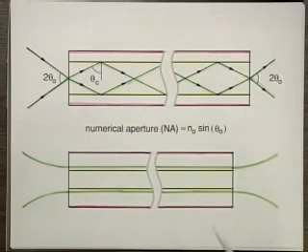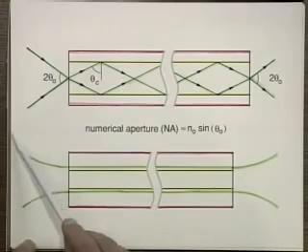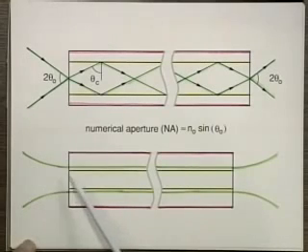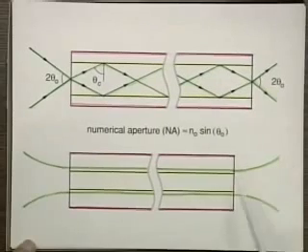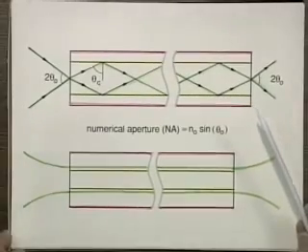If you look at the true picture, you bring in light that you focus into the core, even though it spills over the core a little bit because of the evanescent wave, then it will propagate down the fiber and come out on the other side almost like it came in. This is very close to the diffraction angle, which is of the order of lambda over d, where d is the size, as we discussed early in this course. So even though it propagates as a collimated beam in the fiber, as soon as it leaves the fiber, it expands very rapidly. All right, so that's in a simple way how light propagates.